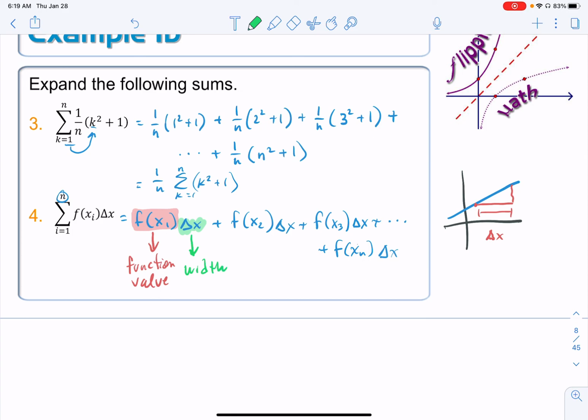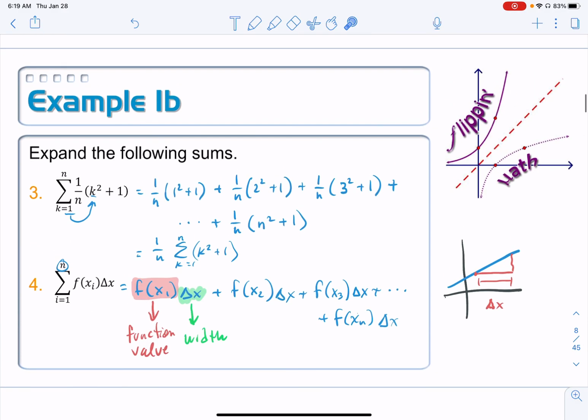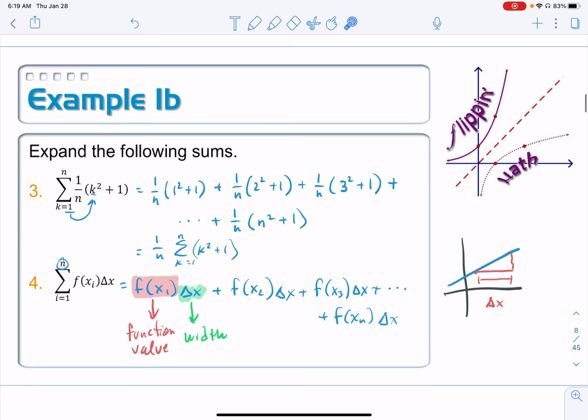And this function value, wouldn't that be a height, right? It's a height off of the y-axis. So what you got here is a function value that's multiplied times a width. I wonder how that could be used. I wonder, is there a connection between that and our second objective about finding an area? All right, well, I don't know. Maybe eventually we'll make some sort of connection.